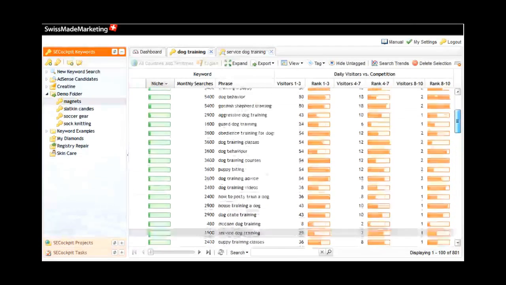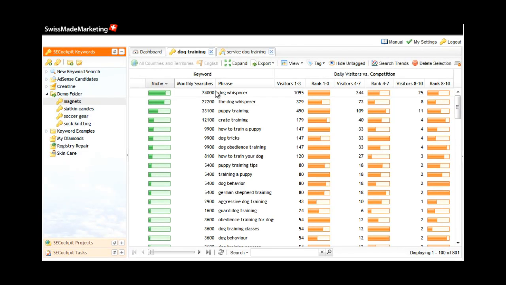With other keyword tools, getting the same kind of data we're looking at here would mean that you would have to do a separate analysis for each and every single keyword, and every single analysis would go through your own internet connection. It would take 1 to 2 minutes, and in the process of analyzing so many keywords, you can be certain that your IP would be banned by Google for making too many requests. Apart from all that, analyzing the top 10 results for 800 keywords would take 800 plus minutes with any other keyword tool. 800 minutes translates to something like 12 or 13 hours, so it's absolutely no exaggeration to say that SE Cockpit will save you hours upon hours of time if you do any amount of keyword research.